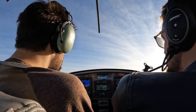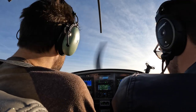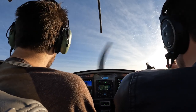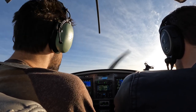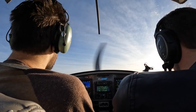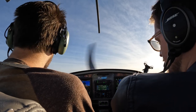L, first L. All I can think for L is lights. Landing spots available, landing areas. So we've got lots of landing areas available right now. Wind is out of the north, so ideally we would land to the north, but it's fairly calm, so we won't worry too much about it. But we need to know what landing areas are available. There's also Sportsman Field behind us, and Aurora off to our left.